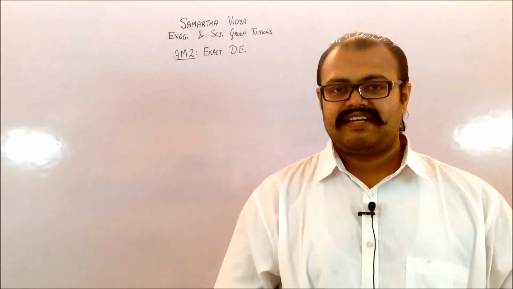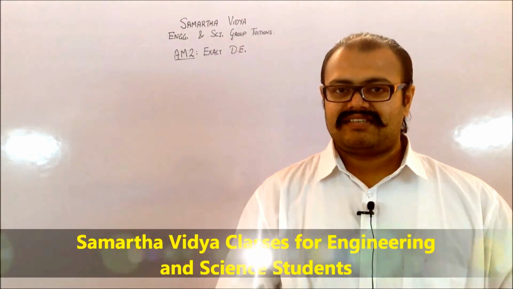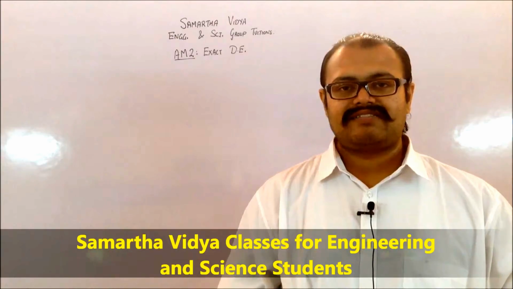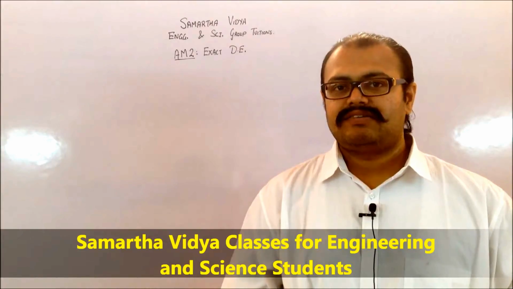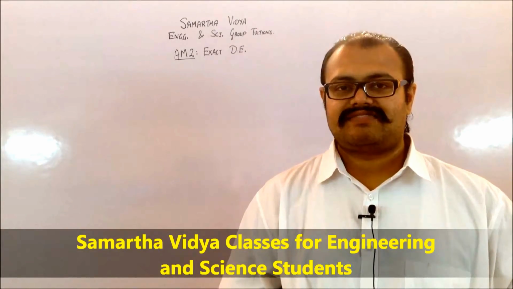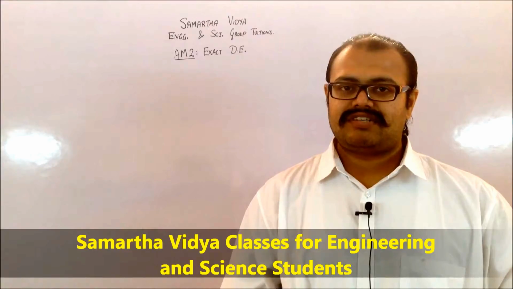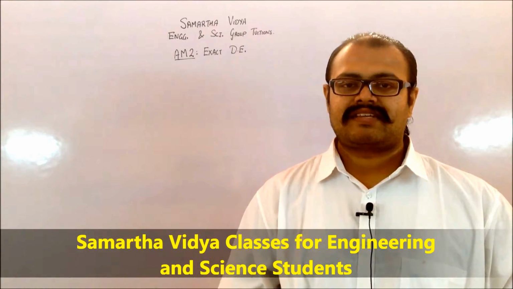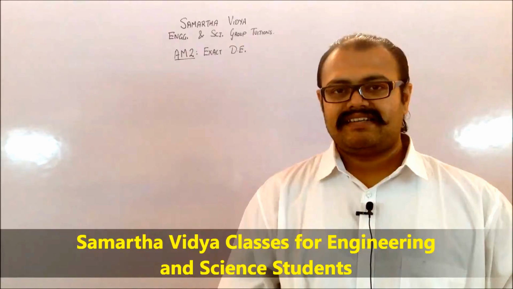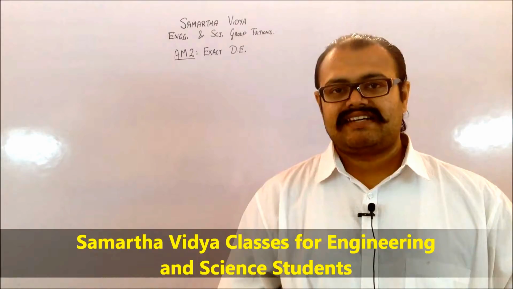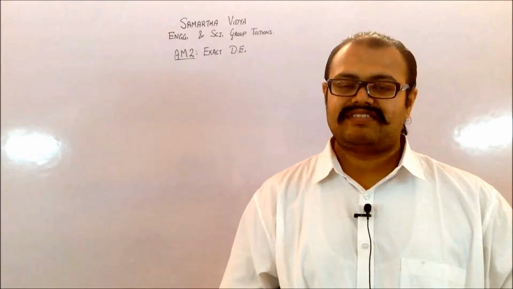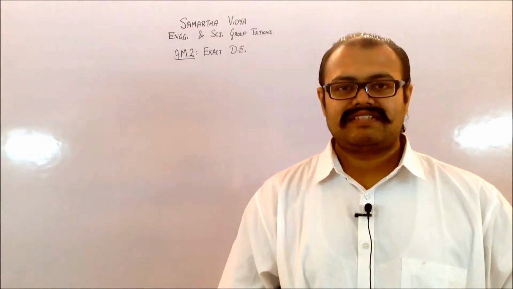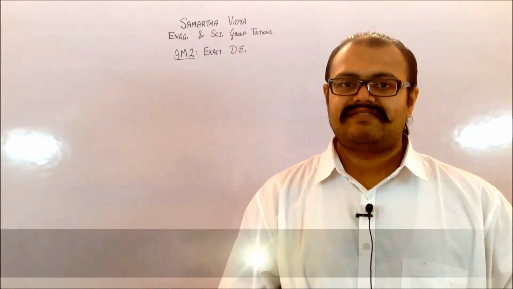Now in the earlier video we had discussed exact differential equations and how to identify them, and once we have identified them, how to solve them. In this video, we are going to see those differential equations which are not exact, but can be reduced down to an exact differential equation. In such cases, it will not satisfy the condition of an exact differential equation. Once that is proved, there are various rules by which it can be reduced down to an exact differential equation.